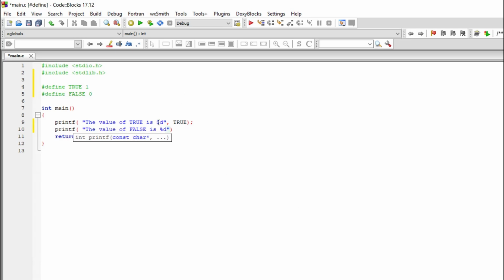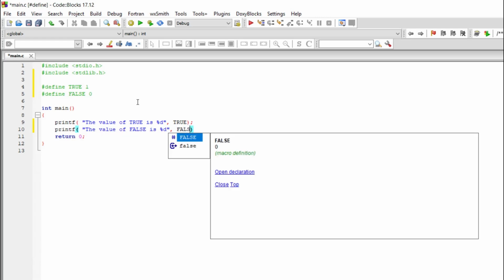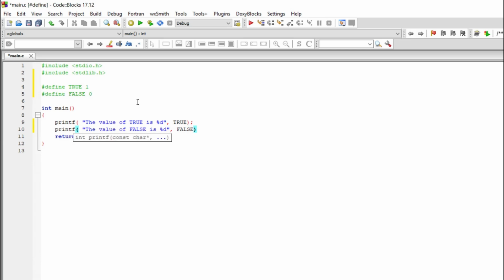This is a percentage sign and not a dollar sign. Then a comma right here, and false. I should run this. It should print out 1 and 0. So let's run this code and check that out.